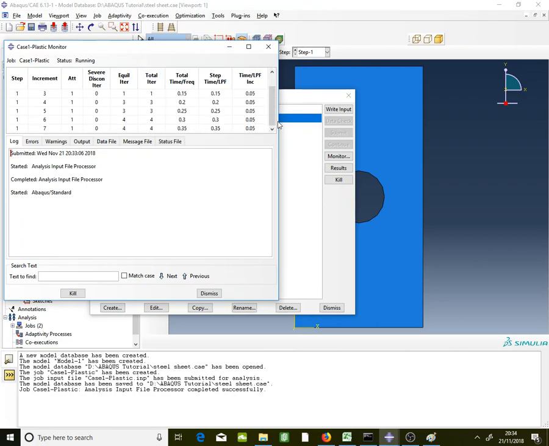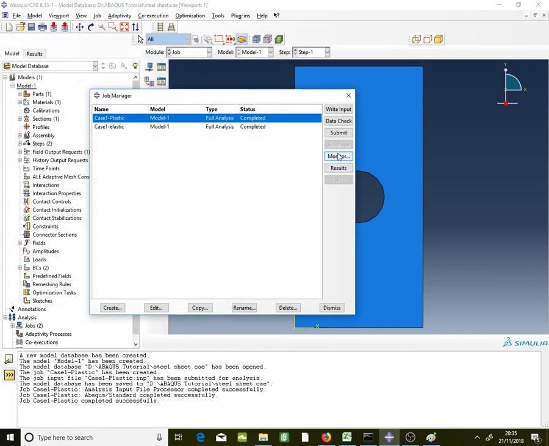Yes, that's running. So this shows the number of increments, number of iterations to solve the problem, total iterations, total time, and the proportional factor incrementation. What do you notice? That the incrementation doesn't go beyond 0.05. That's what we set up. Now everything is finished. Let's dismiss and let's get some results.